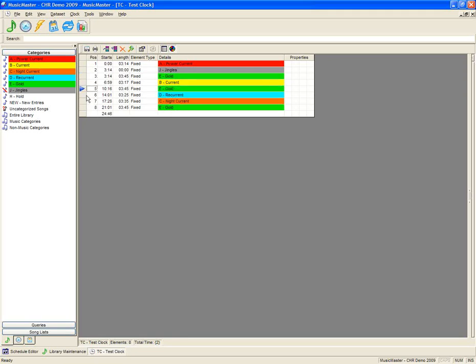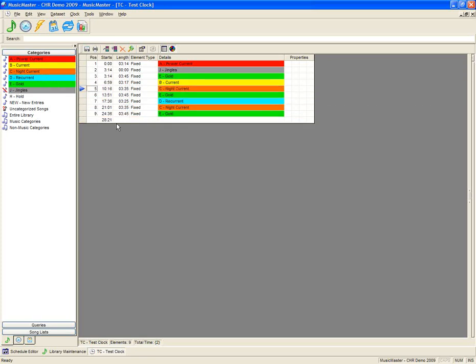So if you know you've got 2 A's that you want to schedule, or 1 A that you want to schedule for the hour, then you can move that in. If you know you've got 2 or 3 B's, you can move those 3 B's in, and so on down the list. And so you've gotten your category count, and then you can move those around and start playing around with quarter hours and things. And that's how you do that. You just kind of drop these in, and then move them around. All right. So that's moving elements within a clock and dragging categories to a clock from the info bar.